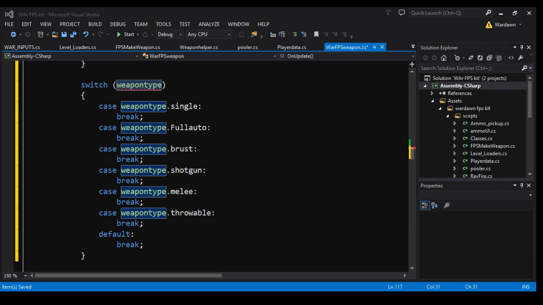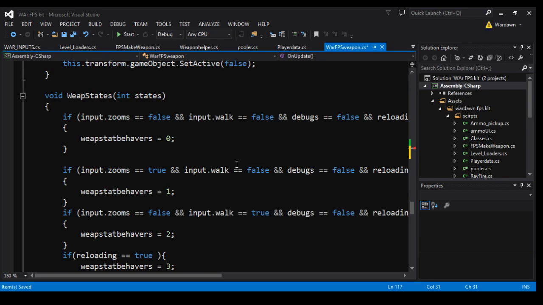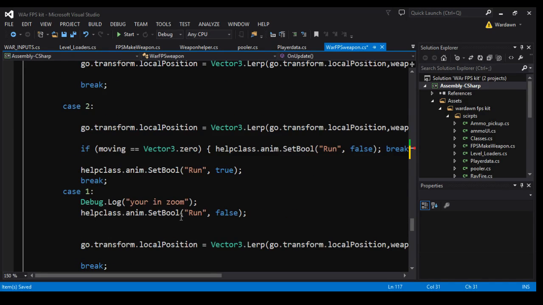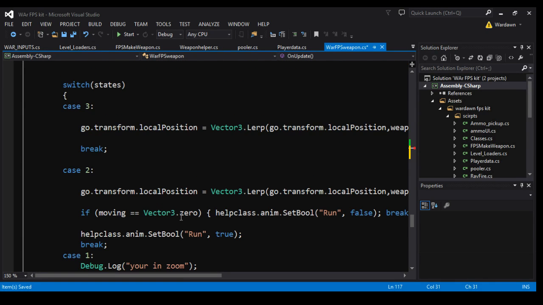That's one reason. In my one code, I've got code right here. It's only three cases, four cases, and I don't like it. I think it's slow.